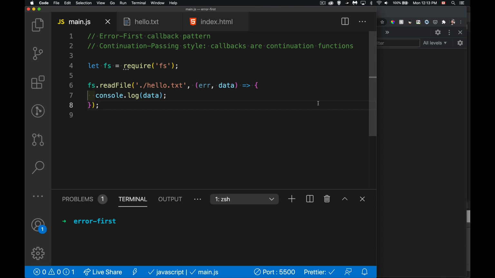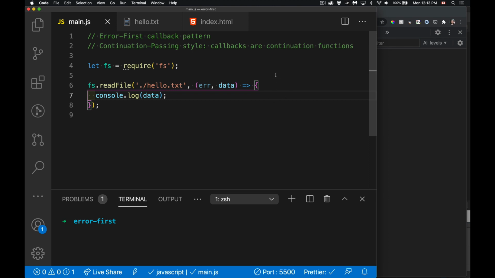This is a pattern that's been around since before JavaScript. It's been around since the beginning of Node. It was a very common pattern. You'll see this a little bit less now that promises exist. Promises are a way of avoiding callback hell, where you have callbacks nested inside callbacks, and so on. So what we're going to be doing here is just seeing how this pattern works so you can recognize it, understand how it works, and understand how you can use it to your advantage.